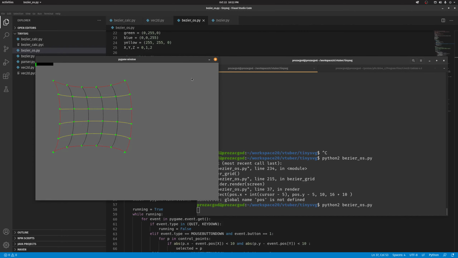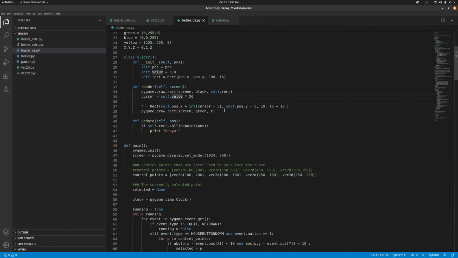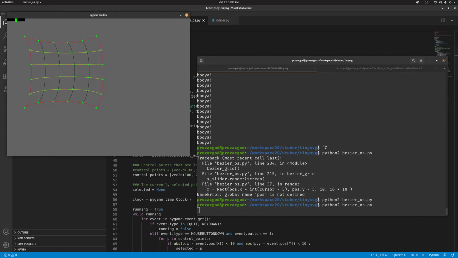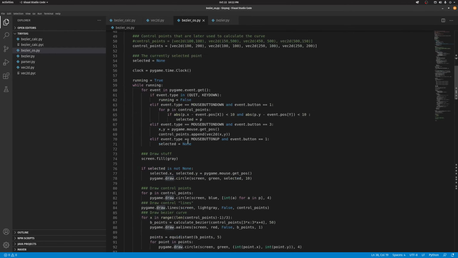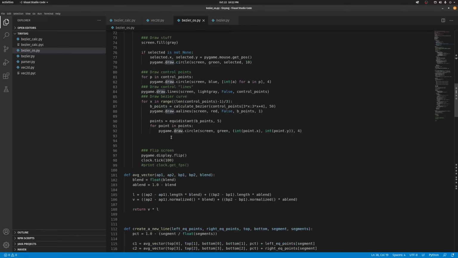It's drawn at the far left, so that would, okay, hold on. Oh, I didn't zero the cursor itself. It's going to be self.value times 50 plus 50. Done. Okay, cool. Slider. Let's move it into a more logical location.